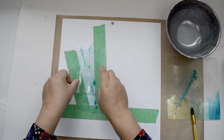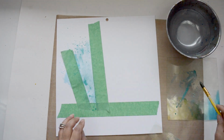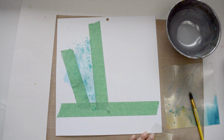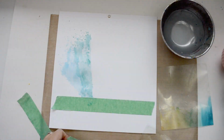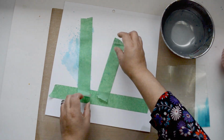So then I'm gonna continue creating my rainbow, and I'm gonna go onto a teal color. So I'm using a little bit of the teal art crayon, mixing it with a little bit of the light blue. Again, scribble it on my piece of acrylic, dilute it, and apply it onto my page. Here you can already see how the watercolor is seeping through.